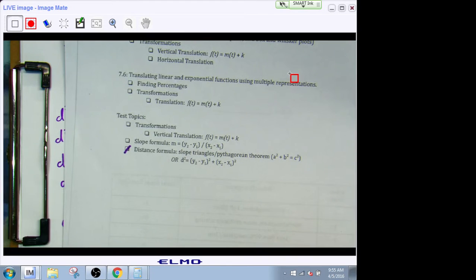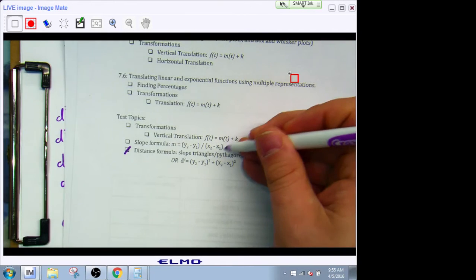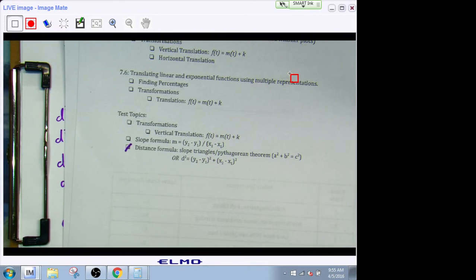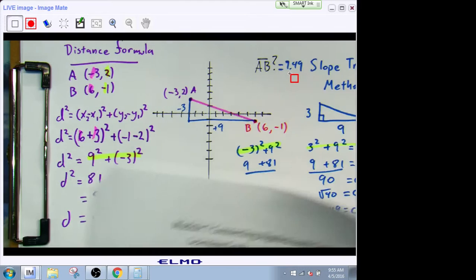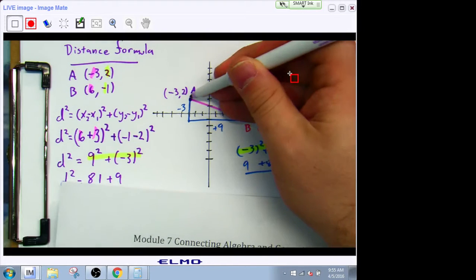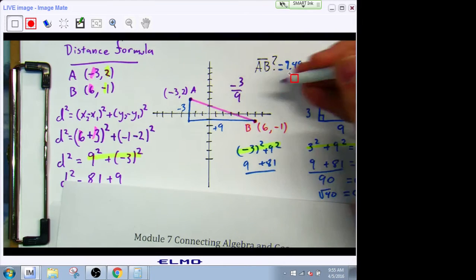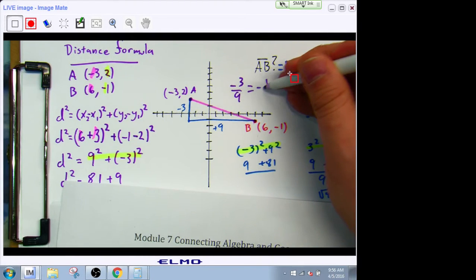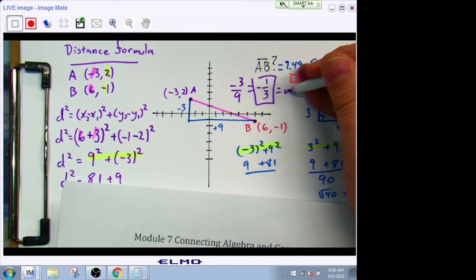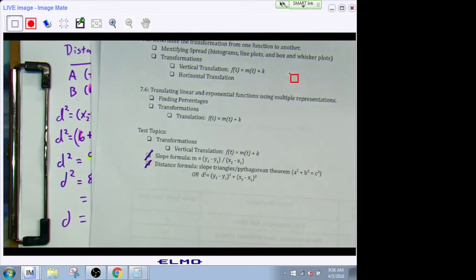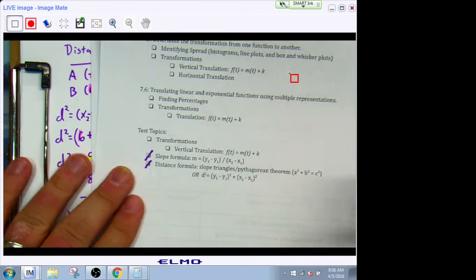All right. Next, slope formula. Do we need to go over this one in much depth? Do we know how to calculate slopes? We feel okay with this one? Yes. Okay. You know, in case you don't, we just did it here. This 3/9 becomes negative 3 over 9. We could reduce that to negative 1/3. We would say that this is our slope. Okay? Just a quick little review. I feel like we've hit this one to death. So the final thing that we really need to talk about is transformations.